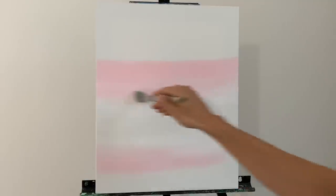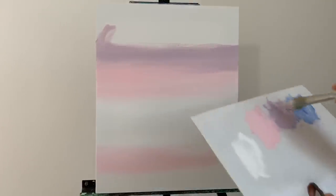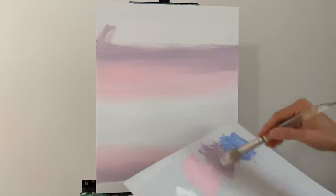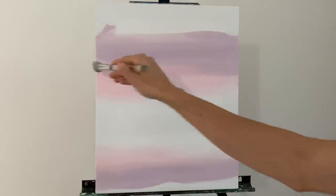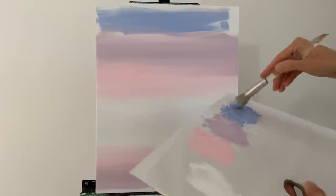And don't focus too much on blending the colors yet. Now let's pick up our next color and put it in there. I want my sky to look nice and colorful instead of looking gray. So I'm dabbing my brush in the water, picking up more colors. This part's going to be covered with trees, so I won't spend too much time adding here. Back and forth, dab my brush in the water again, pick up the colors, now picking the final color, which is the blue, and spreading it all over, everywhere.